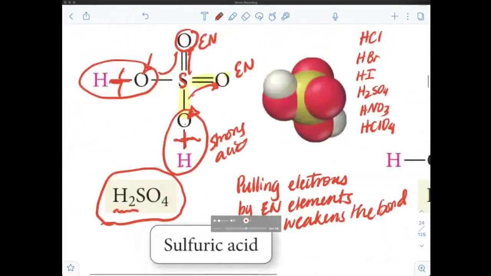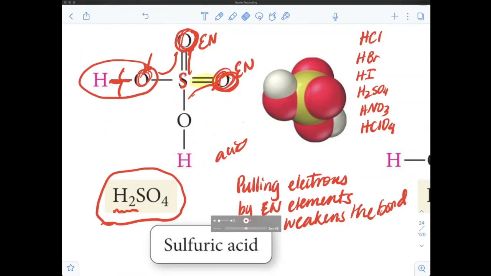So going back to this right here, since this oxygen is pulling, it's actually weakening this bond in the end because this pulls, this is also pulling from here. So you have this oxygen pulling, this oxygen pulling, that oxygen pulling, that oxygen pulling. In the end, the bond that suffers the most is the bond holding the hydrogen. And so because it suffers, it becomes very weak, this bond easily breaks, making this a strong acid.